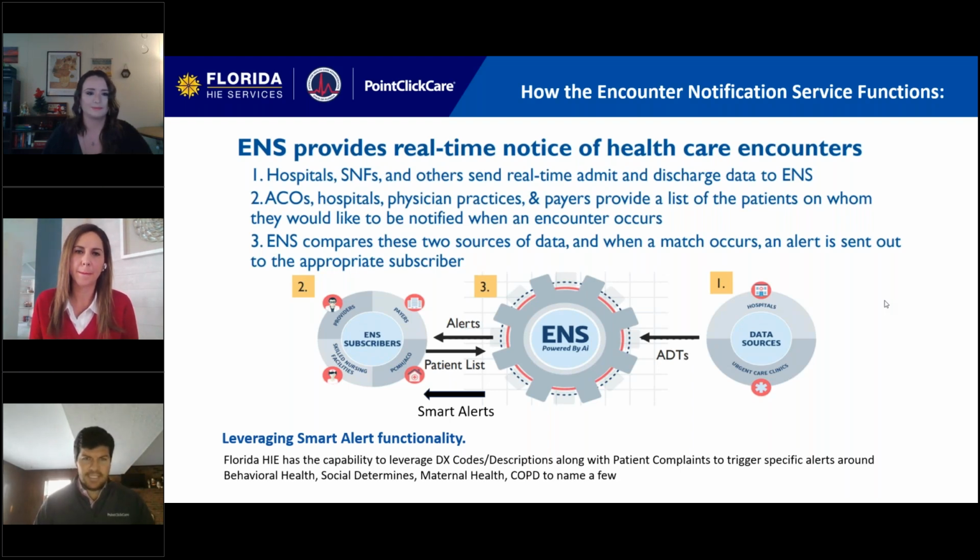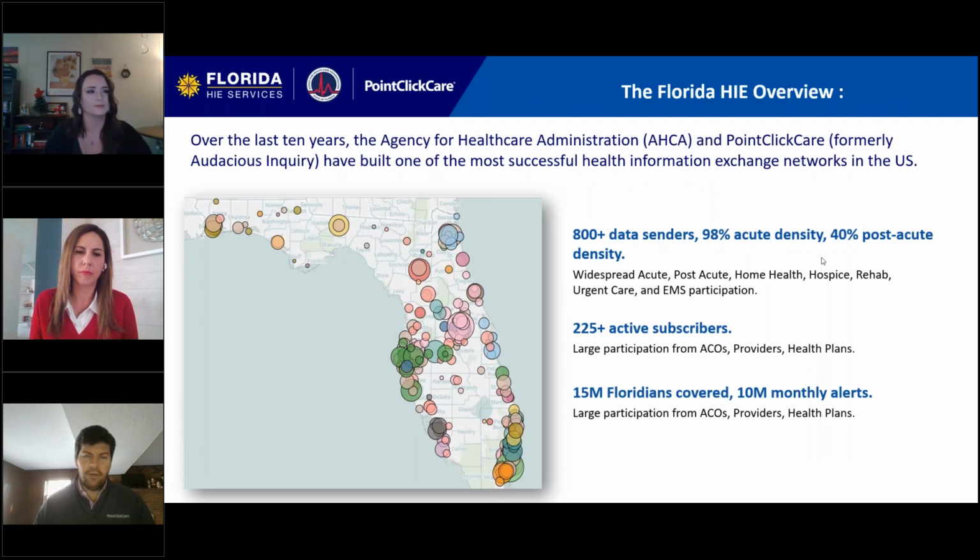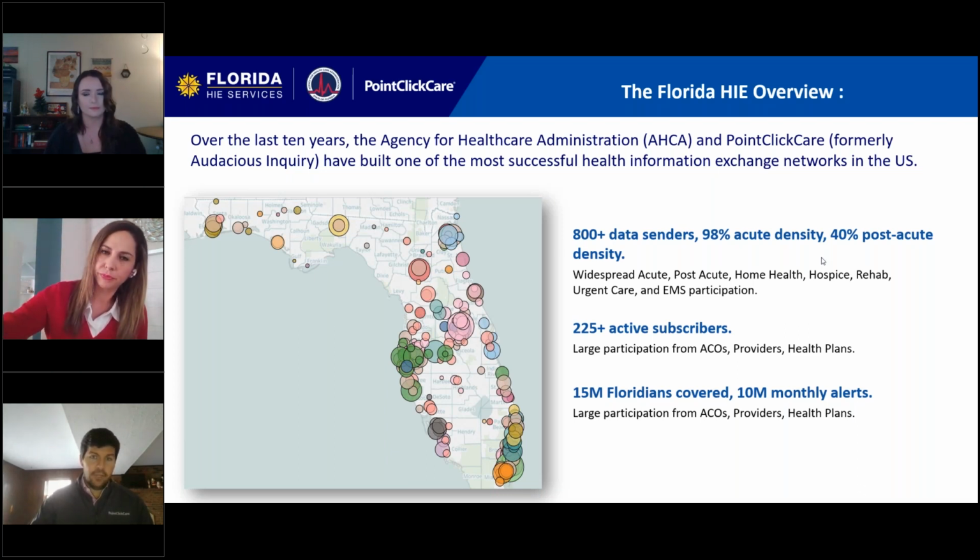If we can move to the next slide, I think that's where we can get into a little bit more of some high-level scope of the breadth of the connectivity of the Florida HIE. As we were talking about the smart alerts and the volume of alerts you would receive, this just gives you a breadth of the coverage. From the map standpoint, it's essentially statewide coverage. Almost every single acute facility in the entire state is sending data.